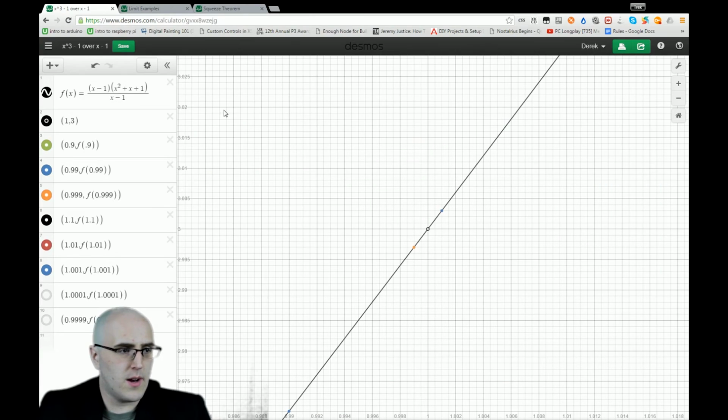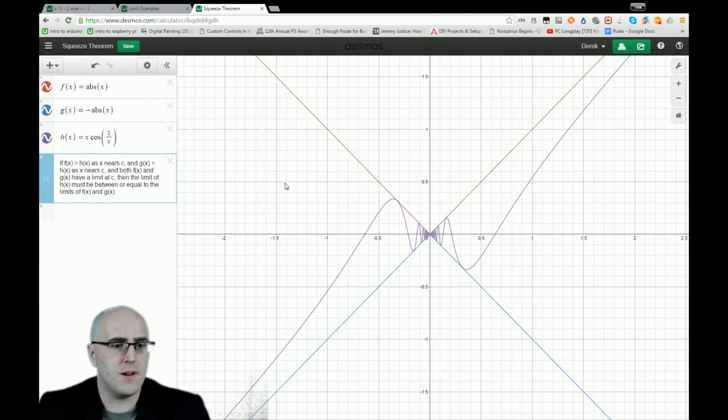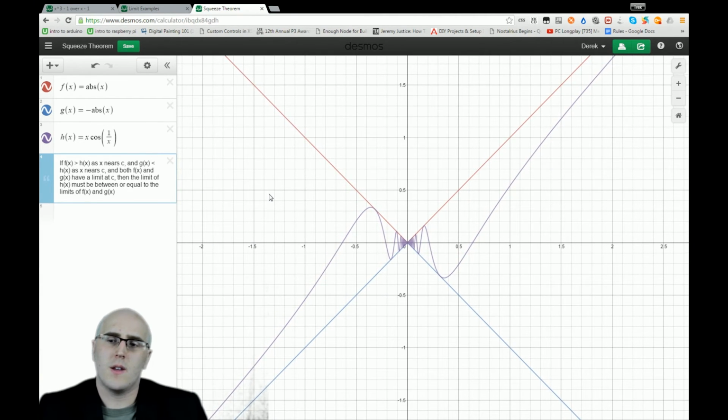Alright, so let's move on to our last section, which is the squeeze theorem. The squeeze theorem is something you see a lot as we go on throughout calculus. We won't be using it in the near future, but it has heavily to do with limits, so I figured it'd be best to cover it now. The gist of it is that you can take the limits of two functions to find the limit of a third function.